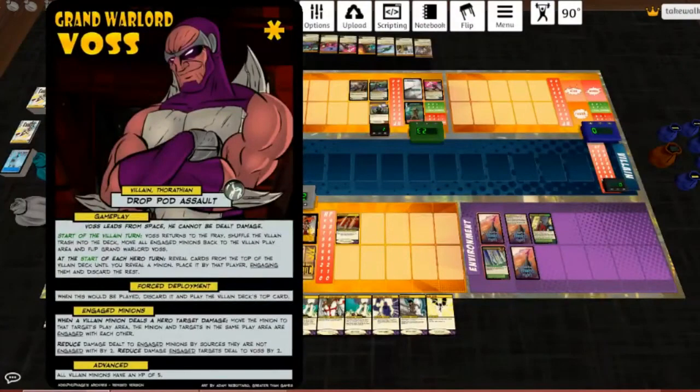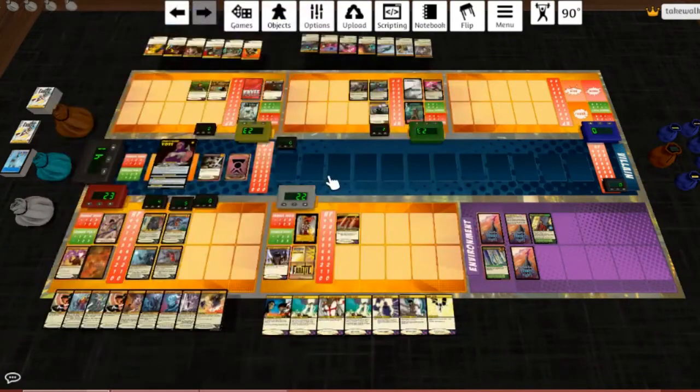Alright, start of the villain turn, Voss returns to the fray. So shuffle the trash into the deck, Bionaut will go back to his play area, and he flips. Okay, he plays Quark Drive Translocator. Ooh, that could be extra nasty on his flip side. Yeah, I think I played that wrong. I think I forgot to get minions for everybody. Well, shoot. That's the problem with variants, is you always forget what the hell you're supposed to do.